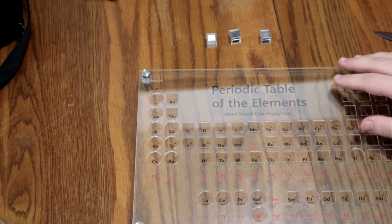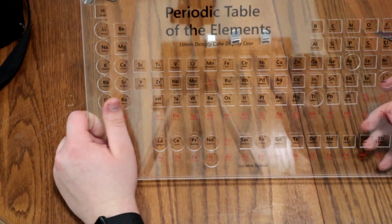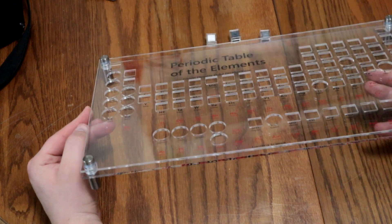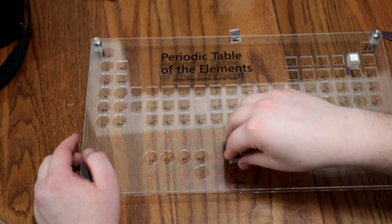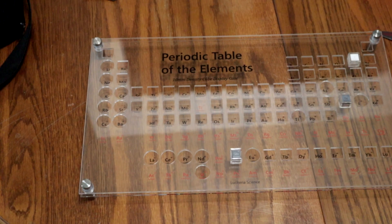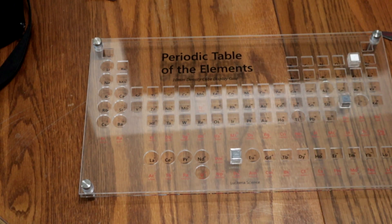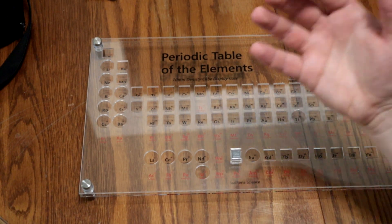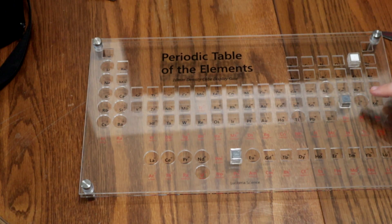Luciteria, I'm a little disappointed. I had read that if you get enough cubes in this, they actually start to weigh down the middle and it bows — so it can't just sit on a table like their old ones. That's something I'm going to have to look into. I obviously have more cubes, but I don't actually have enough cases for all of them. I've got four more cases and five elements that will actually work, plus one more that still has a case I just never took it out of.